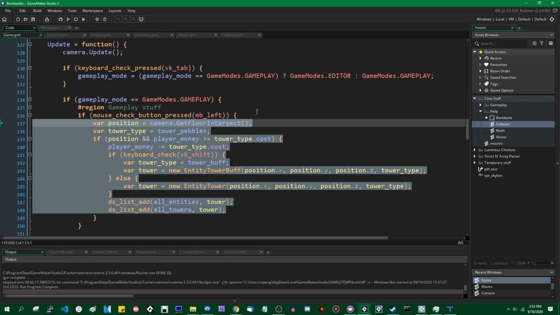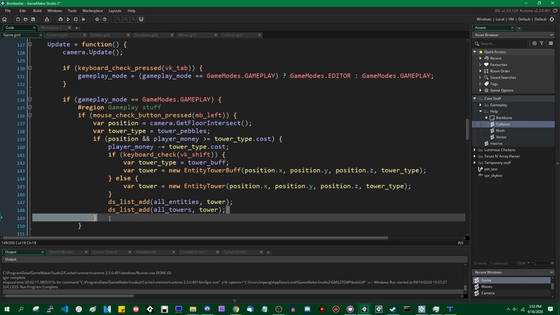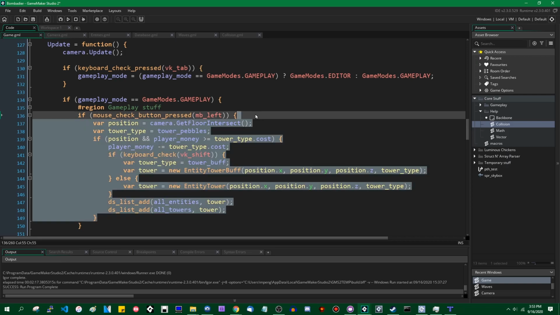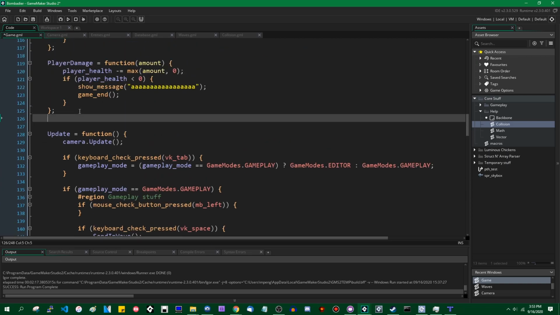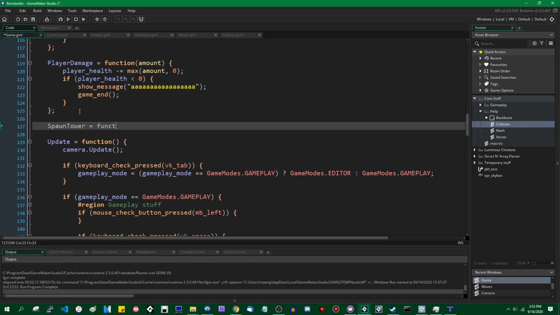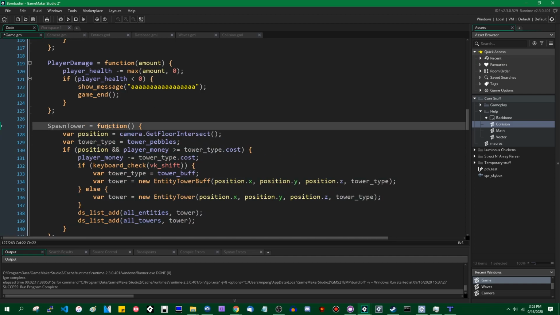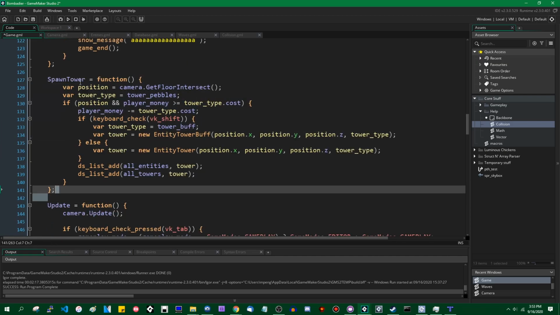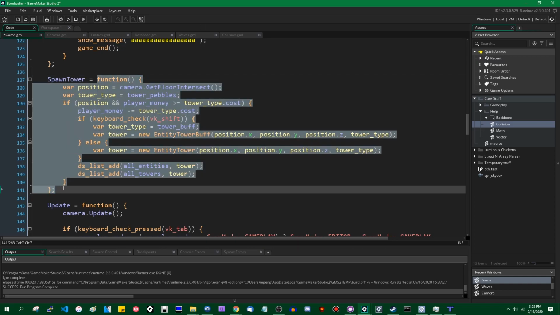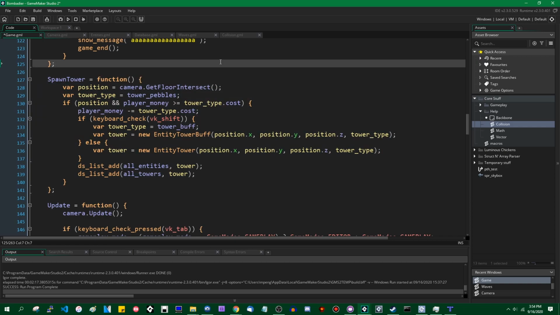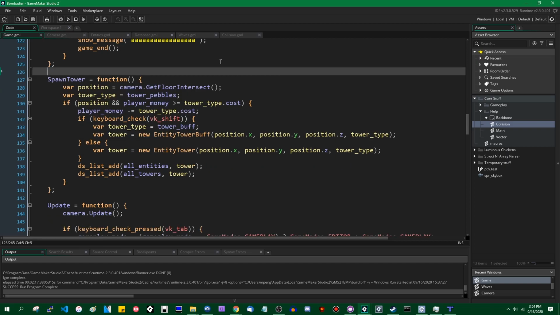I think let's farm that out to another function called spawn tower. That can go here. Let's just put it here. Again, this is a method because it is specifically a function that is created in the body of a struct. If you had a function defined somewhere else that you wanted to make a method for an instance or a struct or something, you could use the method function, which would do it for you. I'm not going to get into that right now.